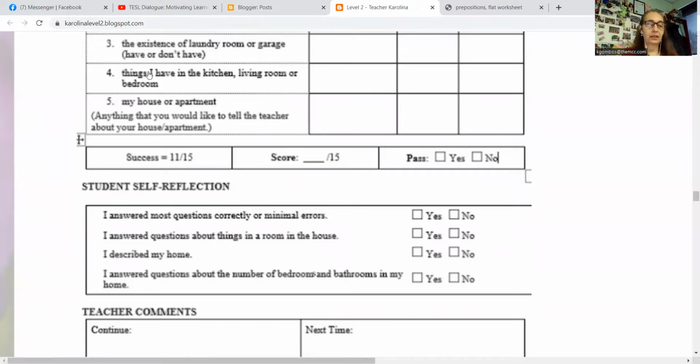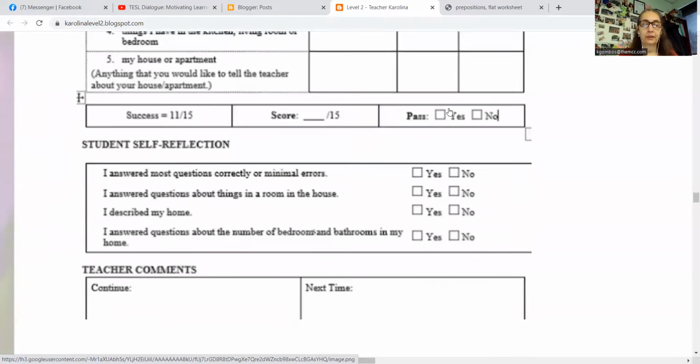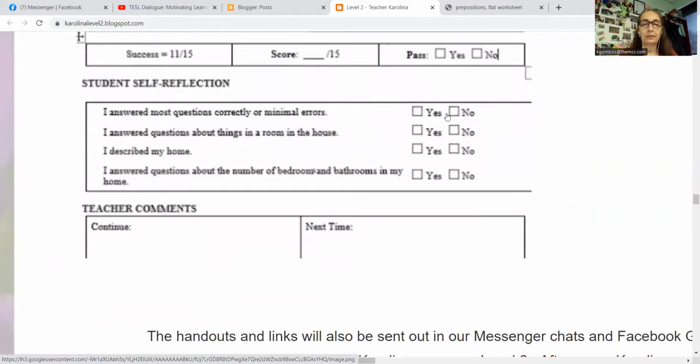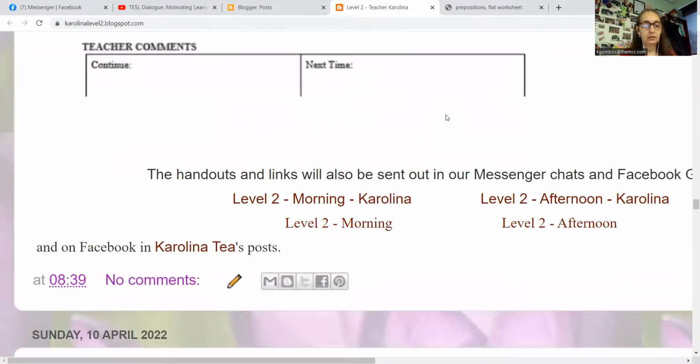What do you have in the bedroom? I have a bed, a nightstand, and so on, okay? And anything that you would like to tell the teacher about your house or apartment, you can say my house is medium size, I like my apartment, anything about your house or apartment or townhouse, okay? So this will be this week's lesson.